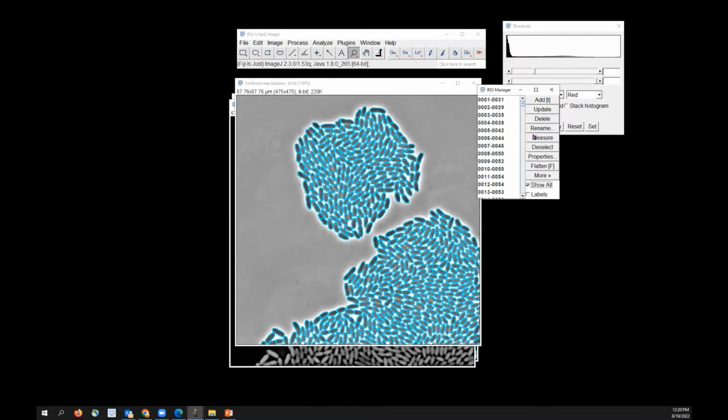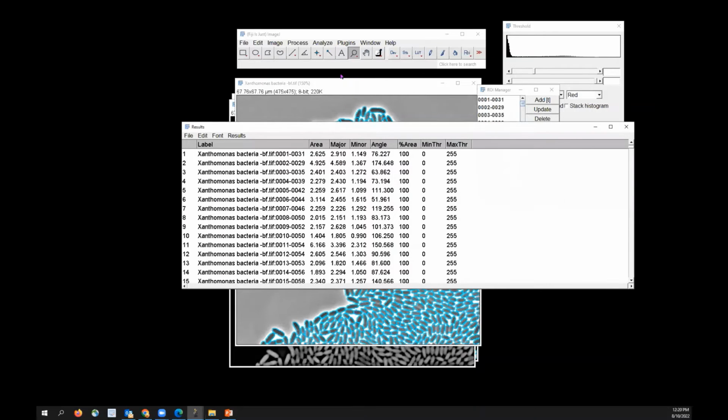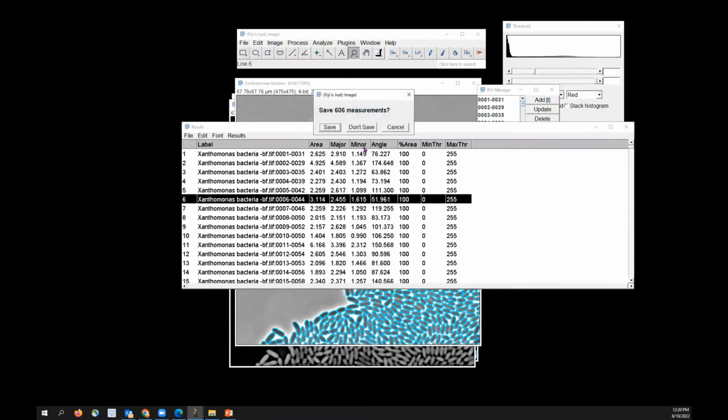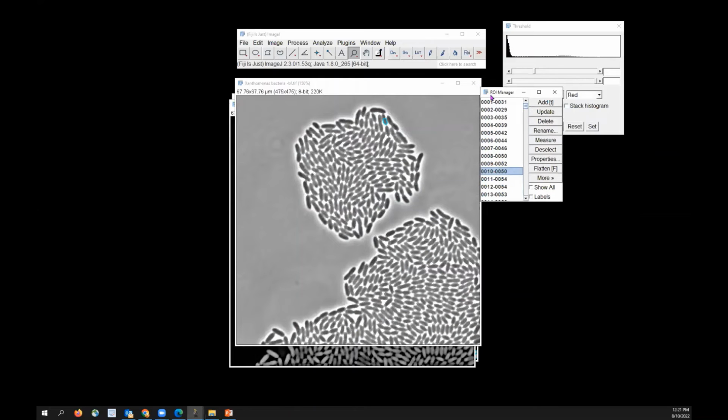So for each region here, you can click on measure, and you get all the measurements that are included as part of your parameters that you selected here. All these measurements can be saved, and you can do additional analysis on them. Or if you just want to look at one particular area, you just click on that, and that would be this particle. So that's the ROI manager.